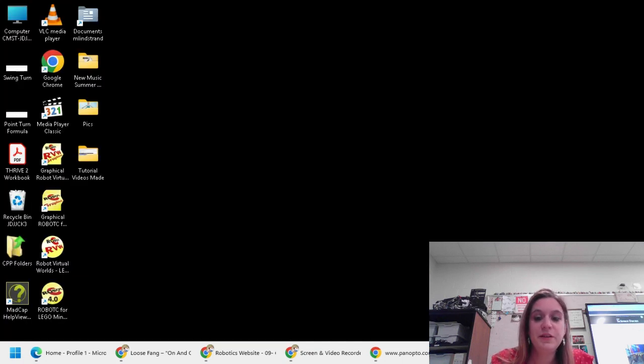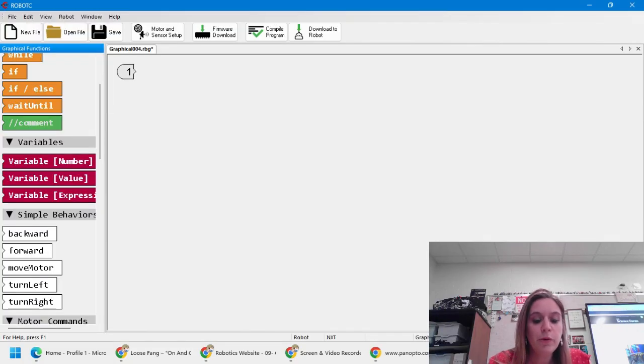Hello students! In this tutorial, you'll learn multiple ways to program repeats, or what programmers refer to as loops, in your program. This will save you time in programming so that you don't need to program the same blocks of code over and over again, which can be time consuming. At the end of this tutorial, you'll be programming a cha-cha dance for your robot using a variety of the repeat commands taught in addition to past movement blocks.